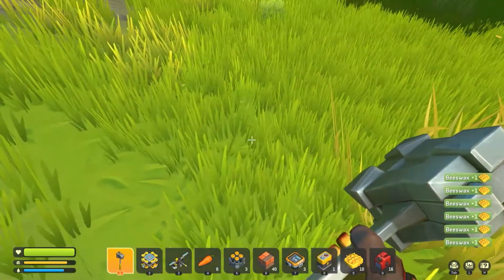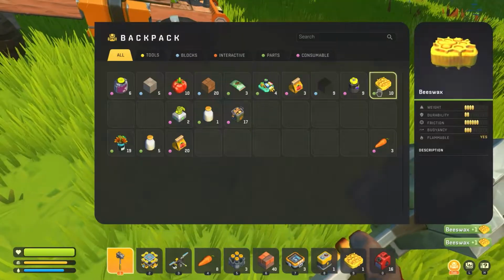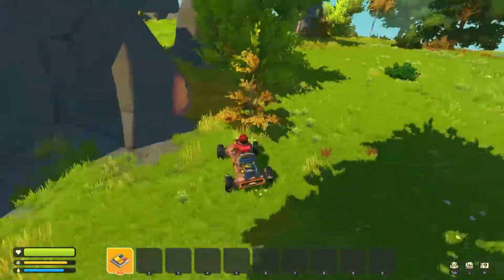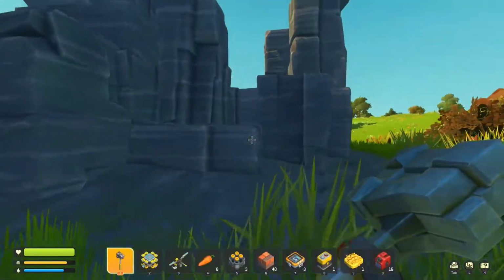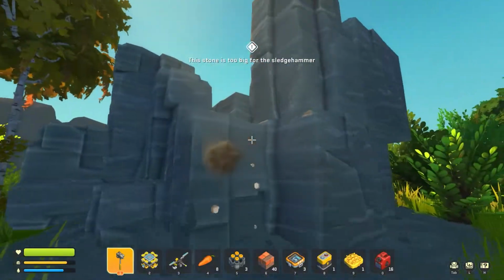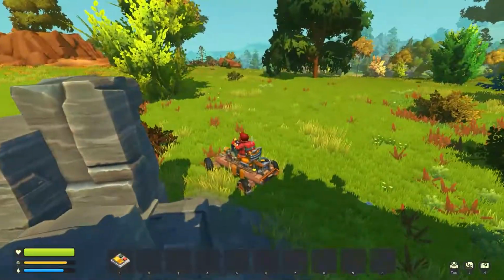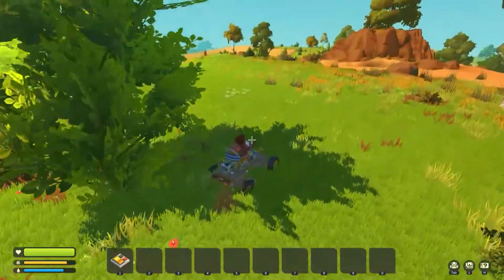Beeswax. How many? 11. We need 12. Come on, really? Alright, hey. One thing: why can't I break these rocks with a sledgehammer? Why isn't there any way to get stone until you have a power drill? That seems weird to me.